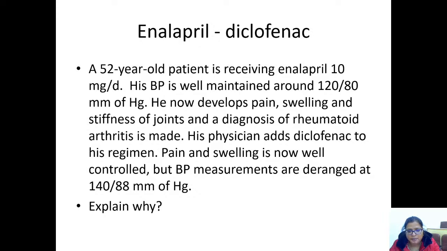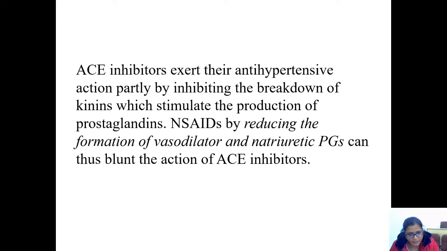Why? Because we have added diclofenac. But what happened is BP measurements are deranged, that is 140 by 88. Earlier, before we added diclofenac, the patient was stable on enalapril with blood pressure around 120 by 80 millimeter of Hg, but now his pain is controlled and his blood pressure has increased. If you would have been here, you'd have had to answer why, but as we cannot interact, I'll give you the answer straight away.